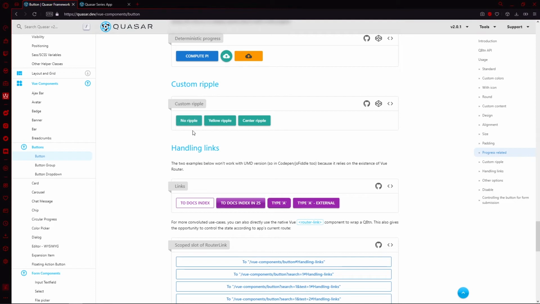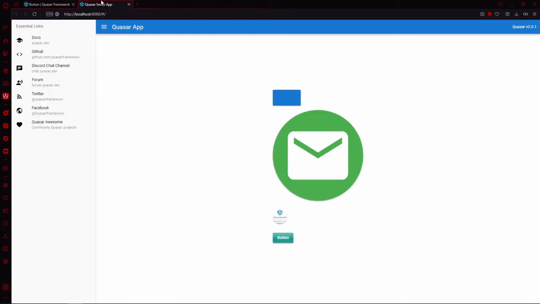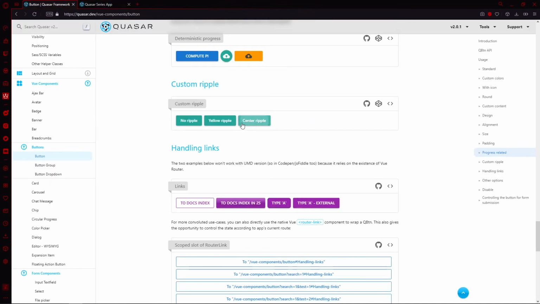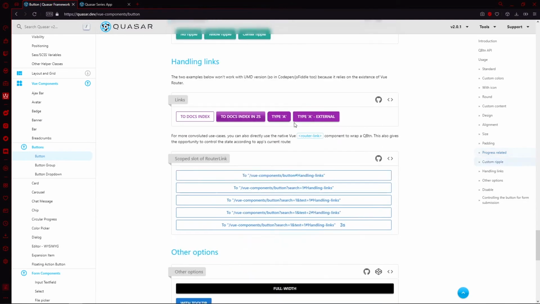In this case, if you click the no ripple, there's nothing happening. If you click the yellow ripple, you will see that it uses the color yellow as an effect. For this one also, rather than propagating from the point of click, as is the default behavior of the button, it starts from the center regardless of where I click. That's what happens if you have a centered ripple.